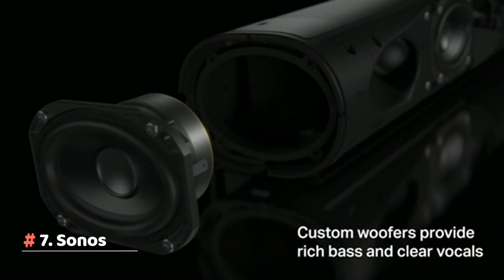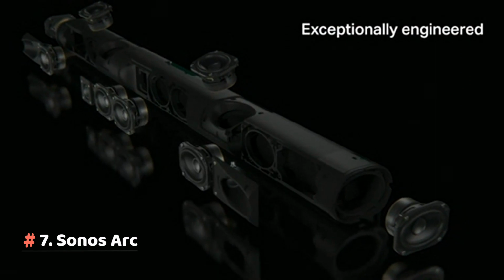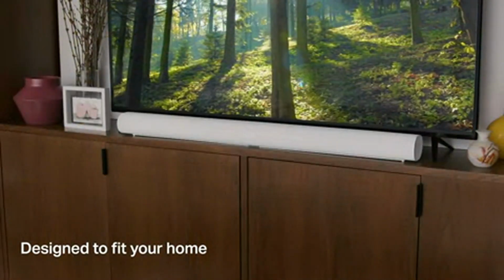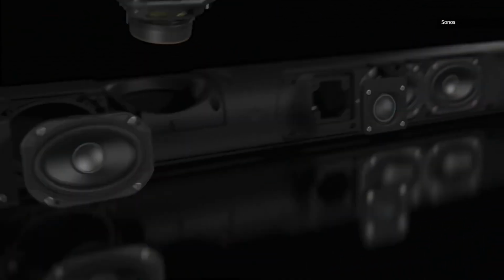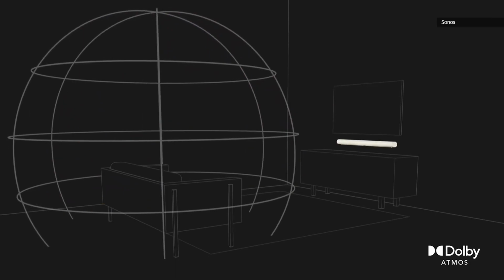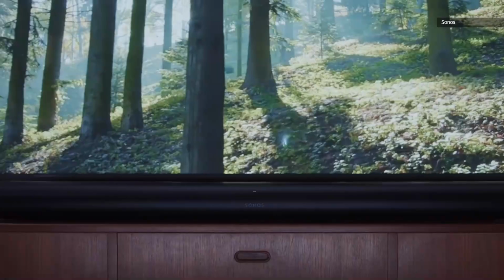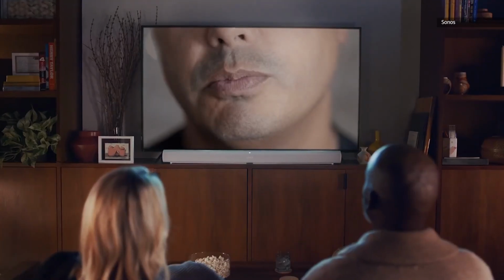At number 7. Sonos Arc. Sonos has managed to cram an entire surround sound solution into its Arc soundbar. It isn't cheap, but if you're already a fan of Sonos, then we think you're going to love the way this soundbar delivers really impressive surround sound. The Sonos Arc draws on Dolby's latest TrueHD and Dolby Digital Plus sound codecs to deliver the best quality lossless audio found on cutting-edge Blu-ray discs and some of the leading streaming services. It then enhances the 3D soundscape using Dolby Atmos object tracks to bounce certain sounds off the walls around you so they feel like they're coming at you from all angles.